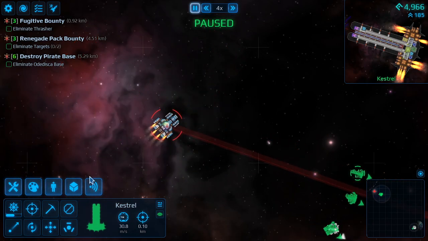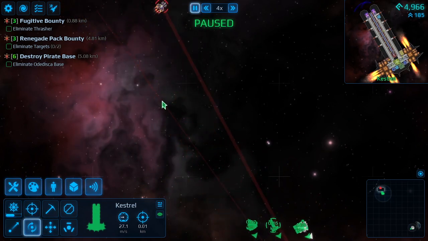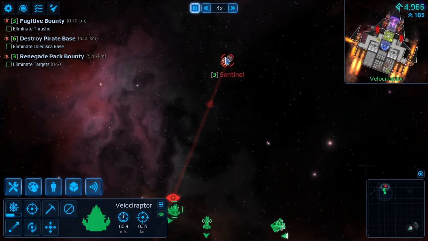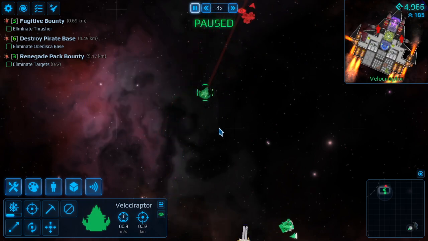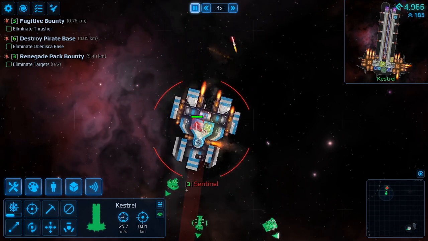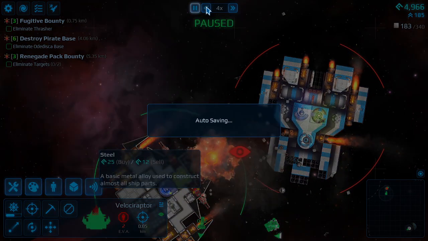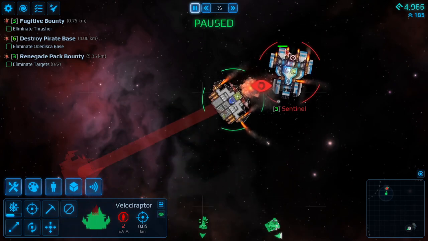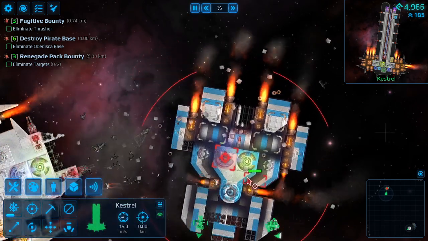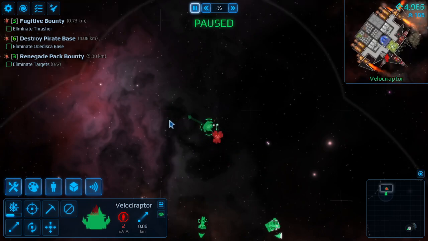Alright, what have we got? We got a Sentinel. It should be a fairly easy target to take out. Come on, man. Are we not in range? Now you're shooting. Whoa! Whoa. That high explosive rocket sucked. Kestrel, please take him out. Run, little guy.